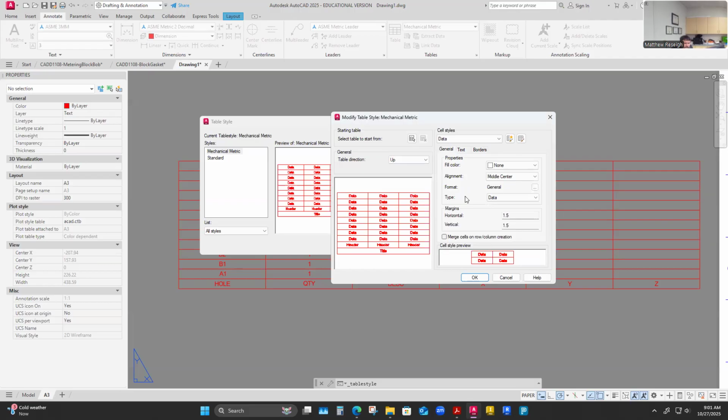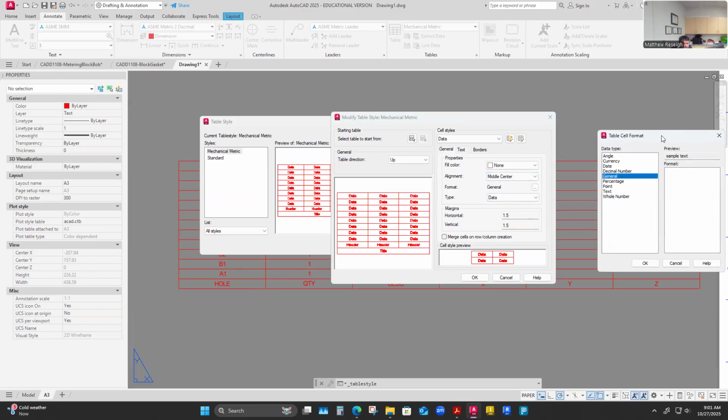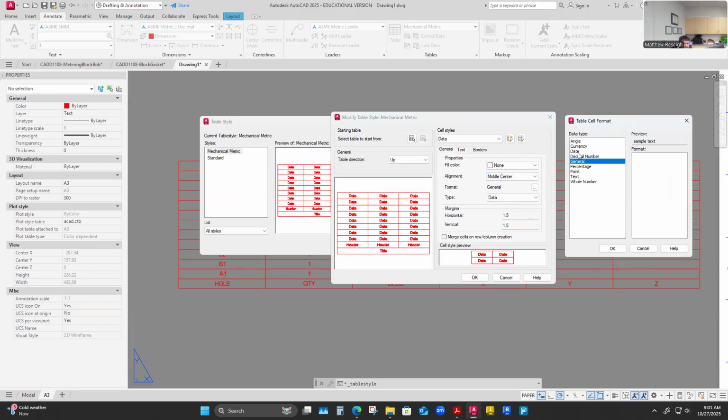That's not really wrong either. But middle center is what default should be. It's just funny that it's recognizing data.